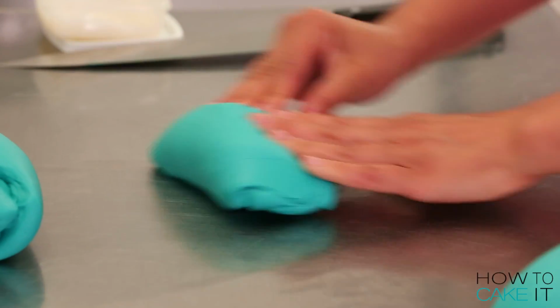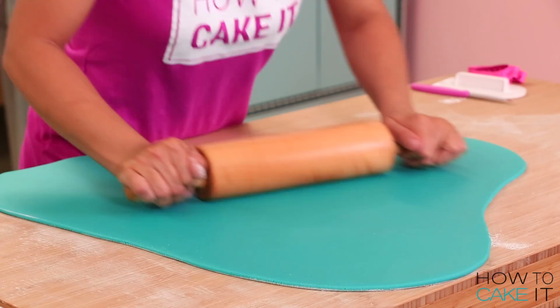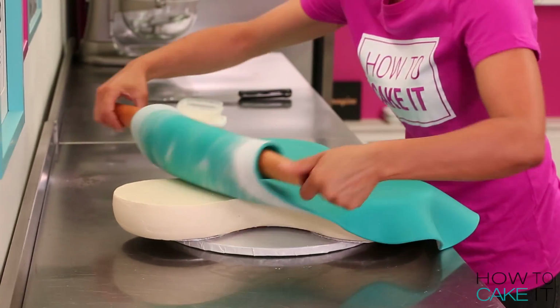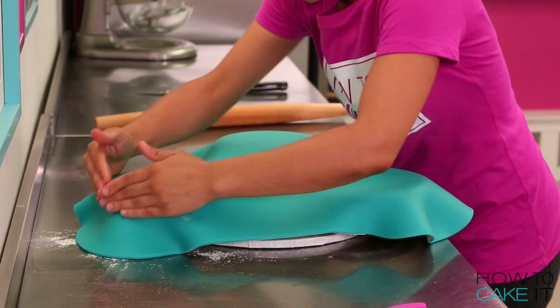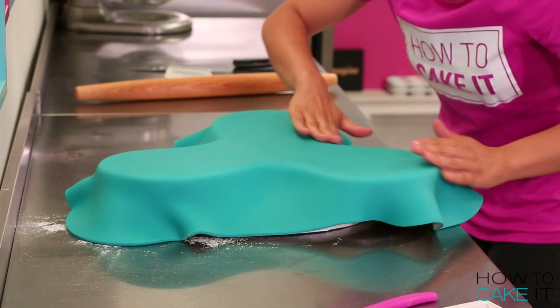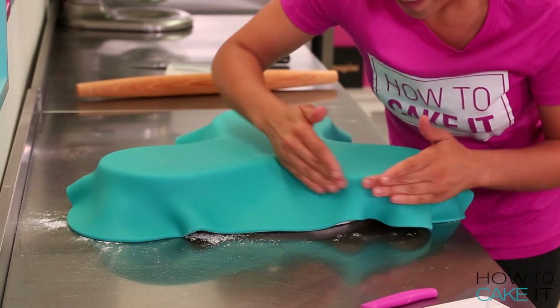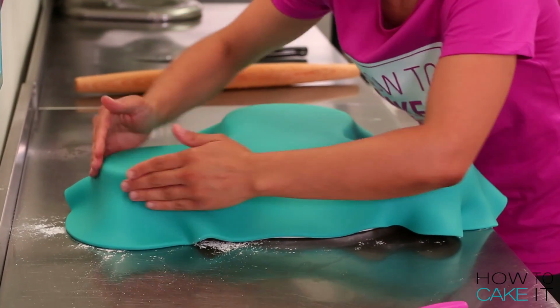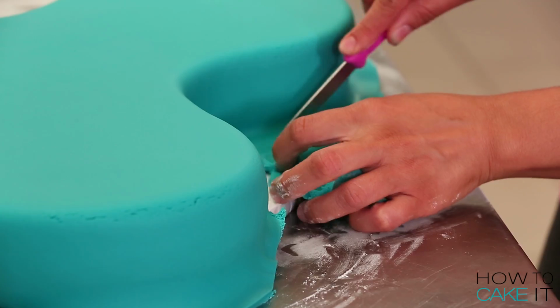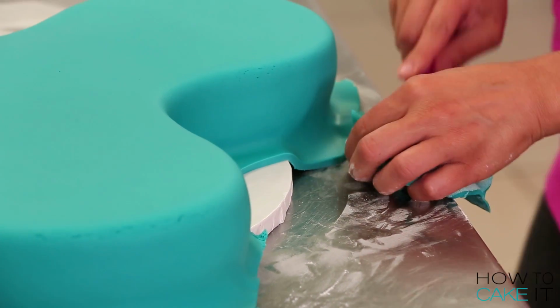So I decided to roll out my teal fondant into 1 huge sheet and then carefully pick it up onto a French rolling pin and drape it over. Working quickly, I use my hands to smooth it down to the fidget spinner, really working on all of the edges first, the corners first, because that's where fondant will tear. There was some mild cracking, which I will address later, but for the most part, I was very happy.